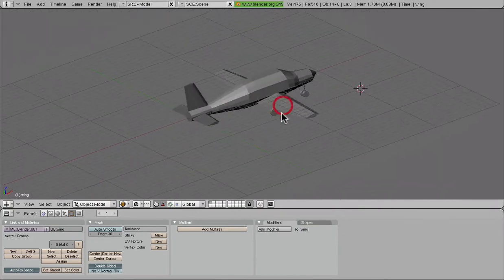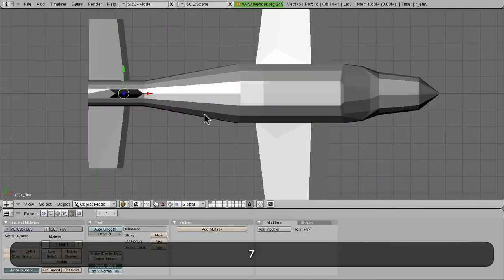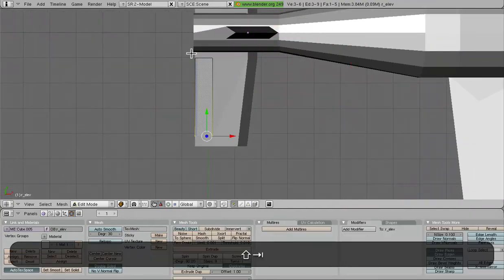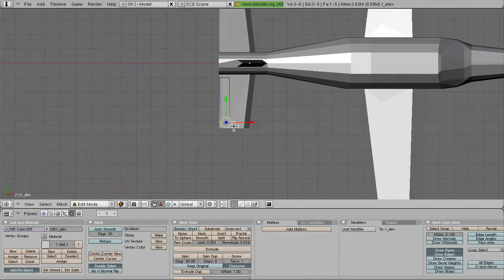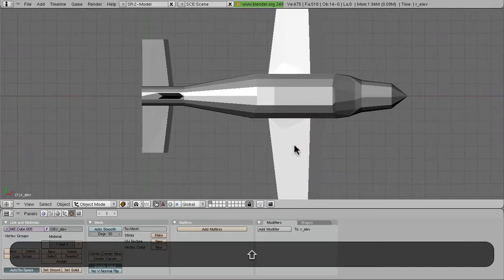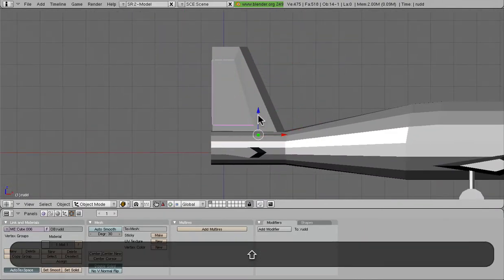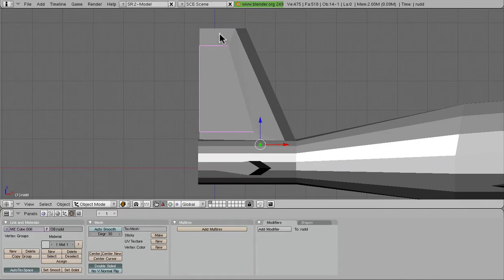Quick example, these elevators back here, if we look down from the top, they're perfectly in line with the y-axis, and therefore we're not going to need an empty to rotate that around. On the other hand, our rudder definitely is going to need to be rotated with a CLA and animated with one. An empty, because it is definitely at an angle here, as you can see.